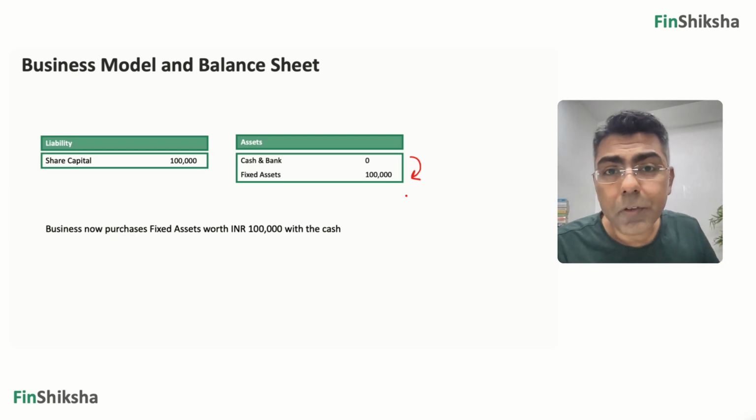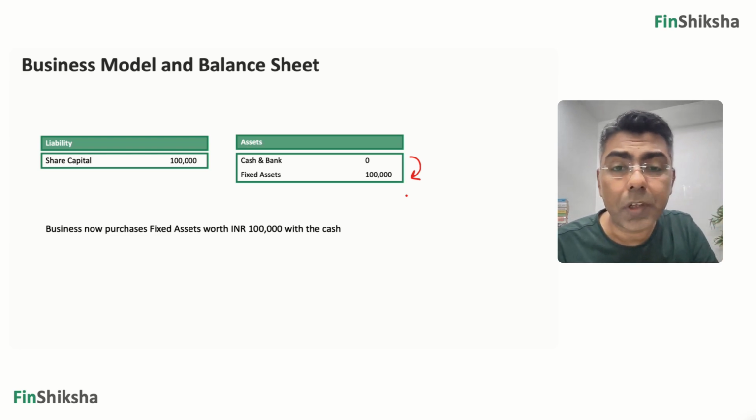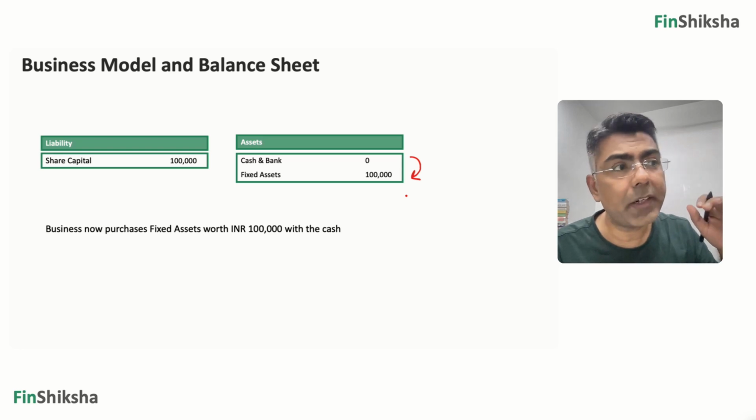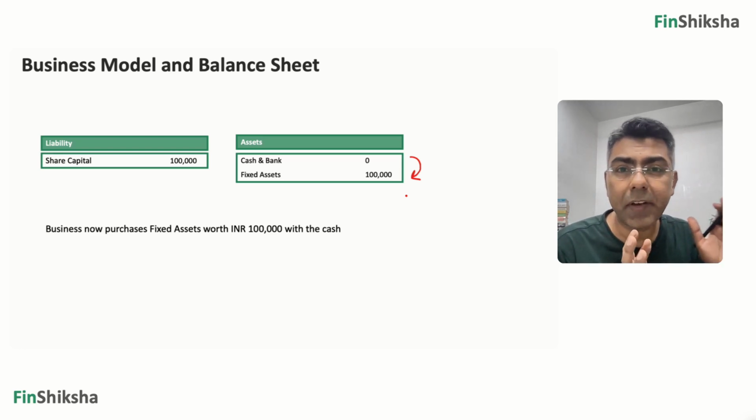Now you start running the business during the course of the year. As you do this business over the course of the year, you end up making some kind of profit. For simplicity, assume this is final profit and you've taken all kinds of expenses, basically taking care of the fact that assets have to be kept in a fine condition so that they are good to work next year as well.